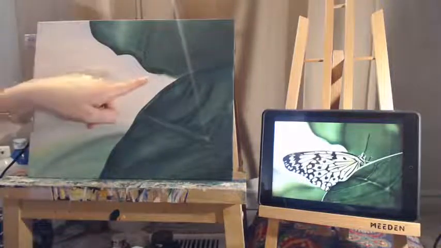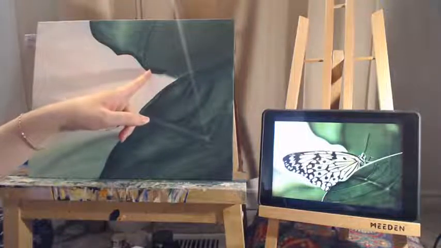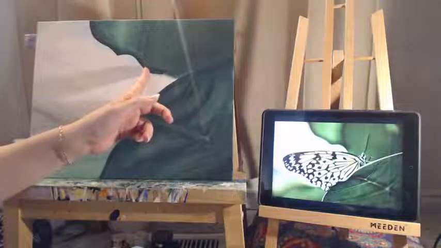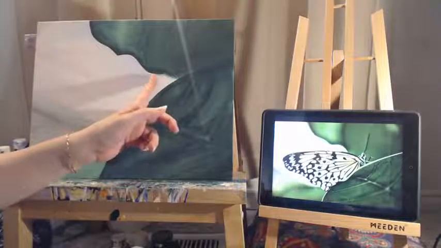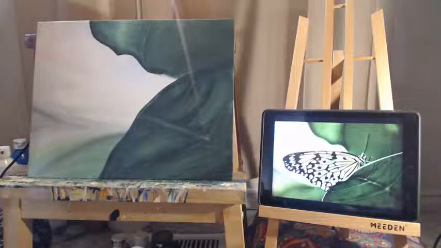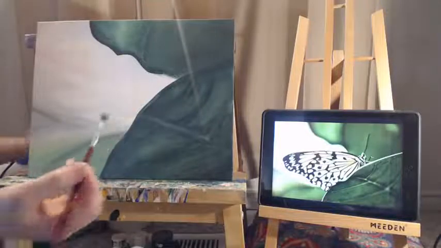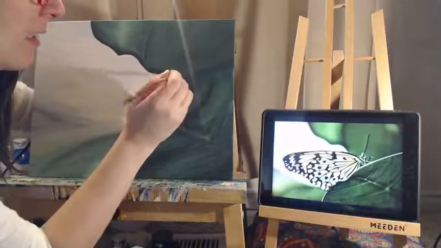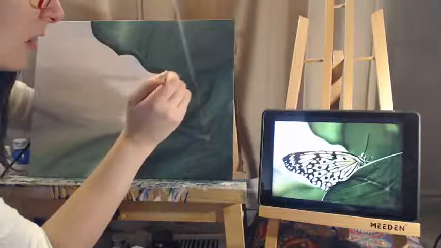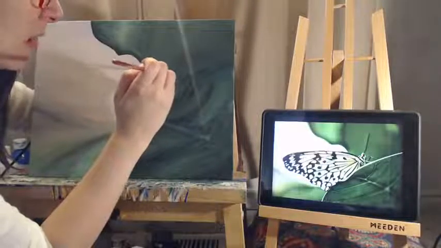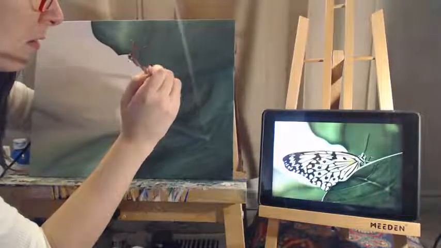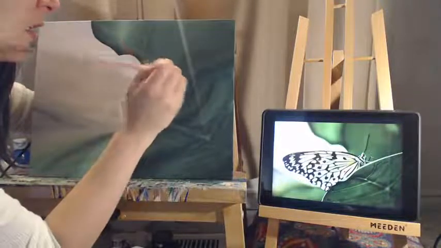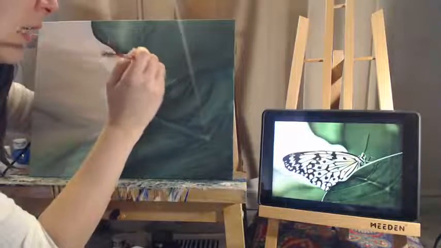I'm also noticing that perhaps some of this green should have come down a bit more. I don't know if my butterfly is going to cover it enough. I think I'm going to have to bring this down a little bit more to give me more coverage there, because I don't want to start painting my butterfly and then have some gaps in the color. So I'm just going to do something that I don't normally like to do, which is paint some background after painting something that goes in the foreground. I'm going to make a little more green background before we start playing with that. I think it's okay. I think we can get away with it at this point still.